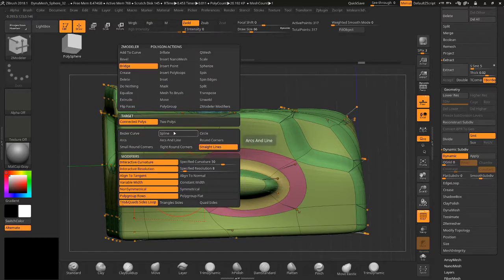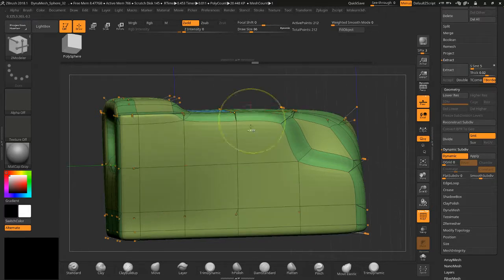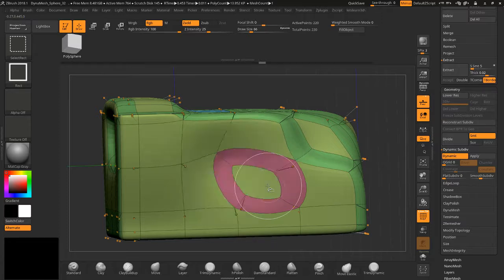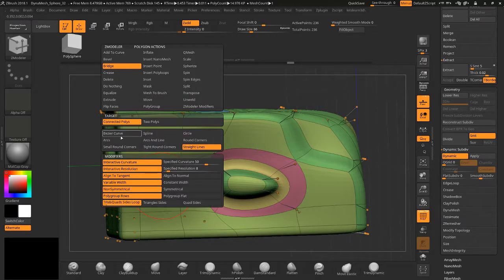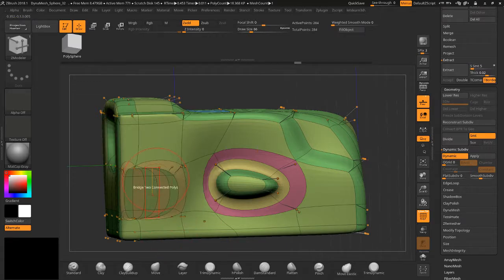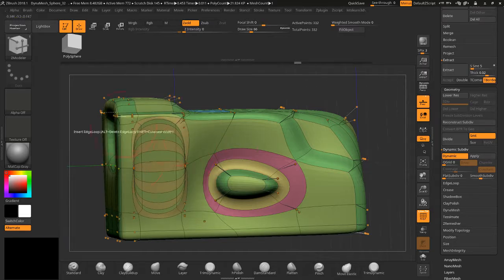I think it tries to add a straight line in there. We got two polys, which is supposed to connect two polys together. It's supposed to bridge two polys or something. Whoa. Let's move along though. Connect the polys. Let me just see. Bezier curves. All right, adds those. Spline. Circle. You can see what it's doing. It's adding the circle.